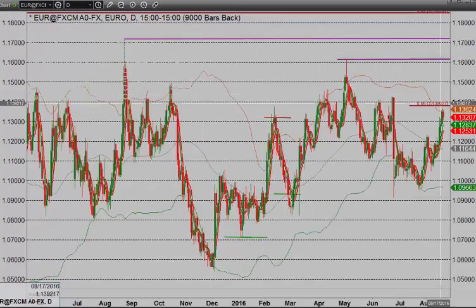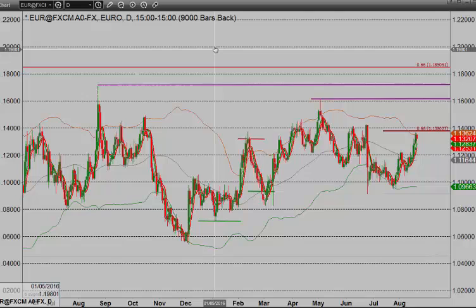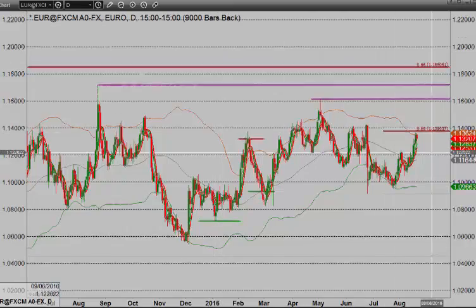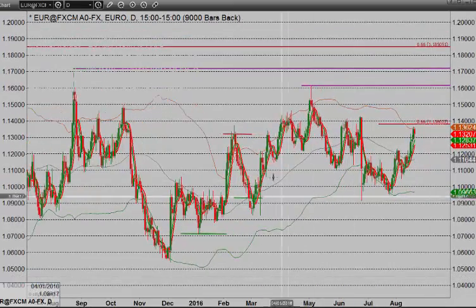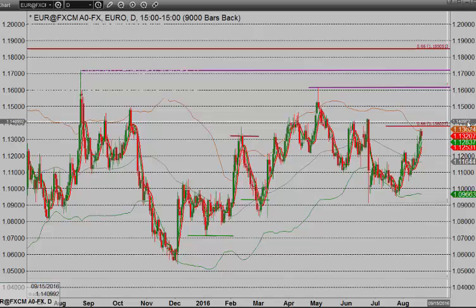And here's your euro, same thing. You're just mirrored in a sideways market, and it's the opposite, where you're clawing away at resistance instead of support like the dollar is. But speaking of support, there's a good level there. And speaking of trading, I don't want to be all gloom and doom, because this is a big level, just as it was big support in the dollar index. It's big resistance here. That's the one where you get a quick turnaround.